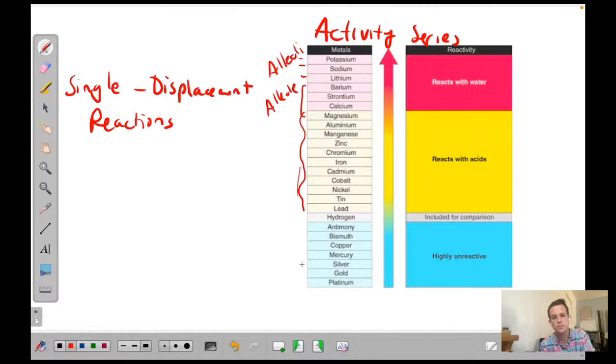And then you start to see down at the bottom, metals that we often consider like precious or almost like noble metals: platinum, gold, silver, copper, mercury. These ones are very unreactive, so they tend not to displace other things. You don't need to memorize the activity series, but just be familiar with the general reactivity of metals. These pretty metals we all love are very unreactive. That's part of the reason why we love them. And the alkali and alkaline earth metals are very reactive.